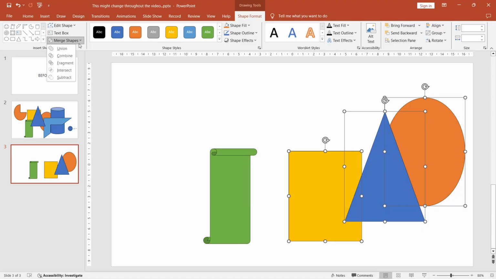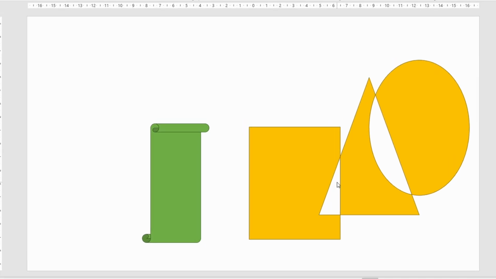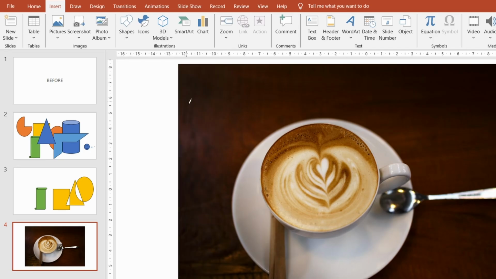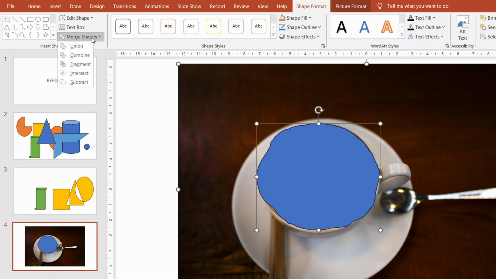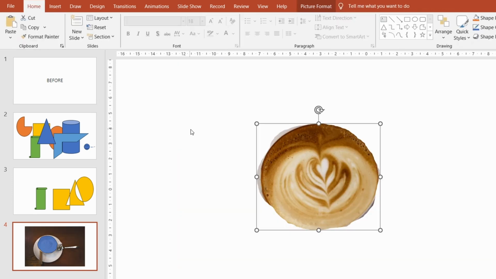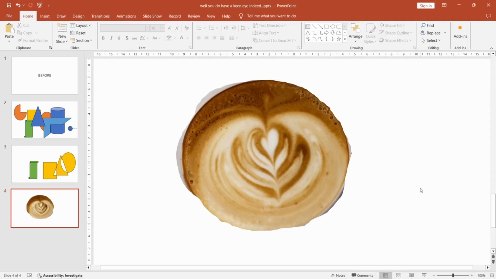With this method, you can really get some crazy shapes that would not have even been possible to create as easily before, and even varies based on which object was selected first. I mean, it could even be used potentially as a basic masking tool as well, to remove certain aspects from an image by using the drawing tools to the left. As you can see here, by my example with this coffee cup image, where I was able to quickly and roughly cut out the top of this cup from the image. You don't know how hard it was to draw a perfect circle with the mouse.